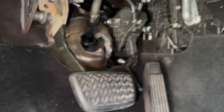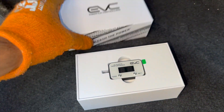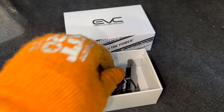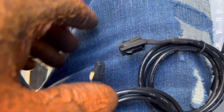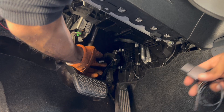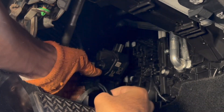Next, you're going to open up your package — 'unleash the power.' This is what it looks like; it is very small, nothing crazy. This is what you'll have inside: a plug-and-play harness right here, and some zip ties to help keep your wires clean. This goes to this — male to female. You're going to take the plug right here and plug it into the harness. It's going to look just like this.